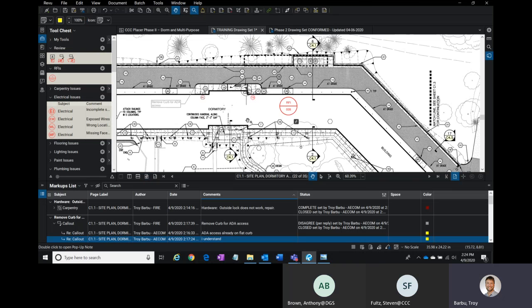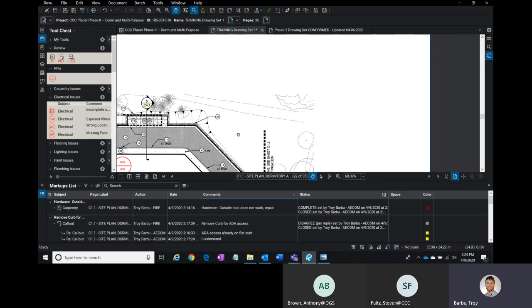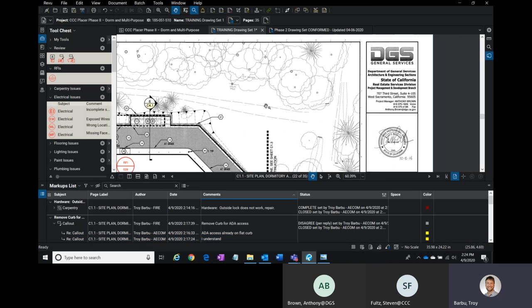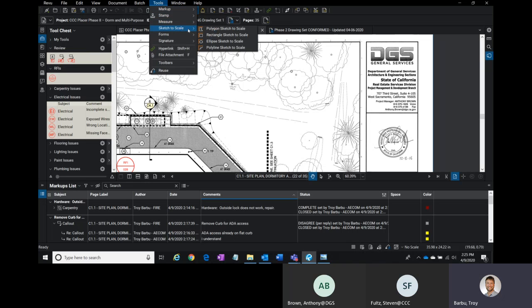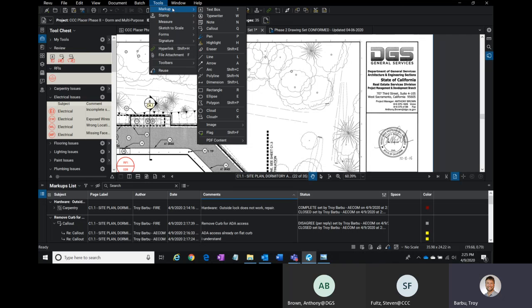What you can do is, let's say that you're over here and you know that there's going to be a line coming in. Obviously this is a very complex software application. I'm only showing you 1/50th of all that it can do, but you can come in here to tools, and you can sketch, you can do markups that are things like lines, or even markups that are things like the actual pen tool.